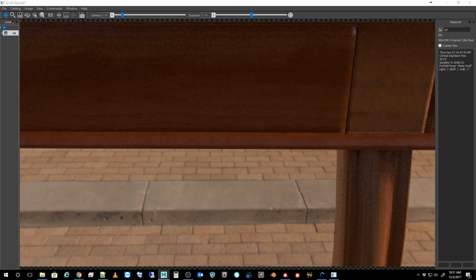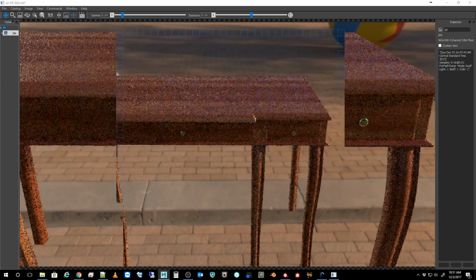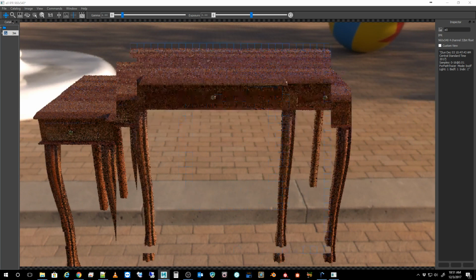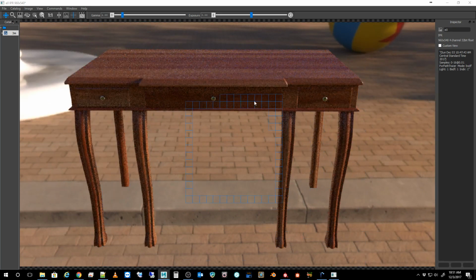Well, what's the problem? I'm running both of these in all of the assets here. The drawers are different parts of the asset. The top is a different part. The legs are a different part. The knobs are a different part. And they all have their own individual UVs, and all of the UVs are 1K UVs. So I would expect it all to be correct, and yet it's not.